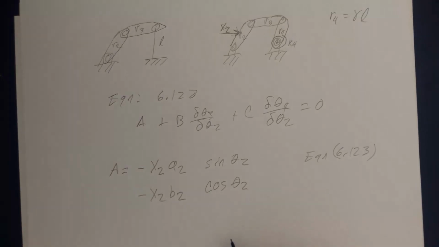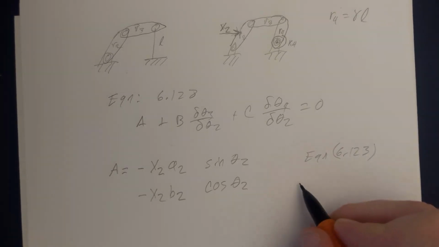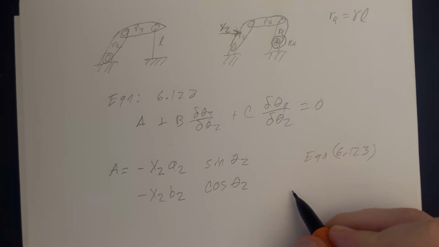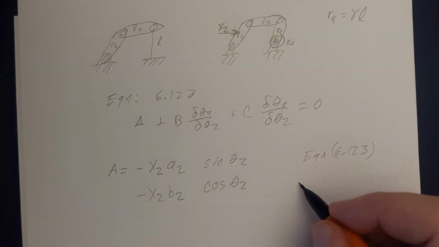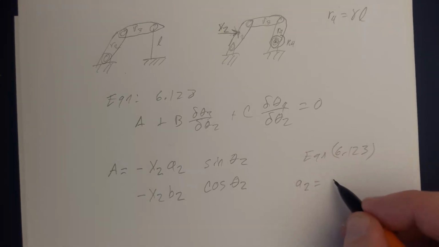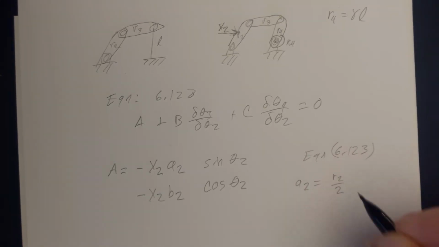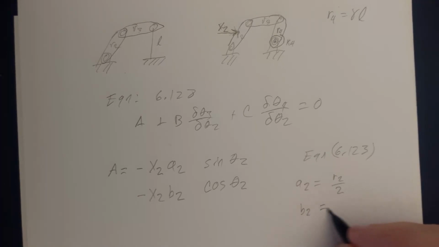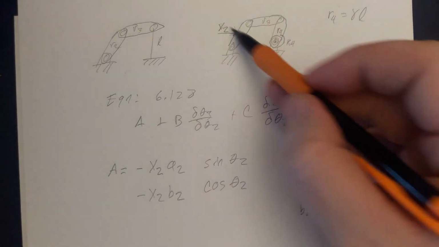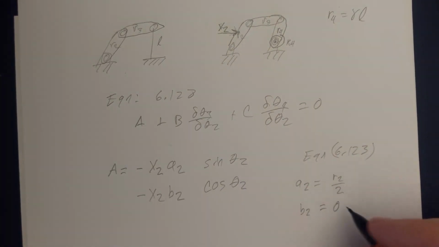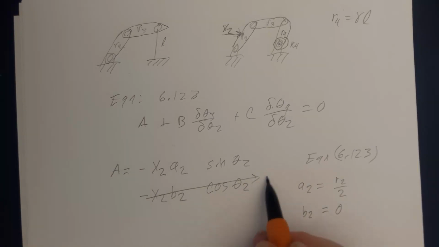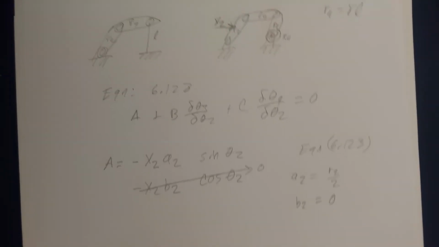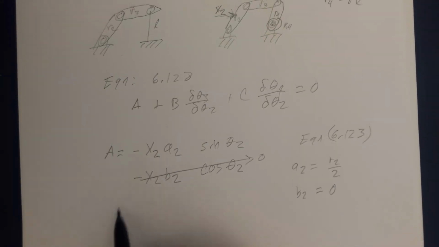And so it's worth asking, what is this A2 and B2? If we look at this, I said x2 acted halfway up R2, so A2 equals R2 over 2, and B2, well, that's just the offset perpendicular to the link, and that's equal to 0 in this case. So actually, that term goes away. Okay, so we just get one term for A.